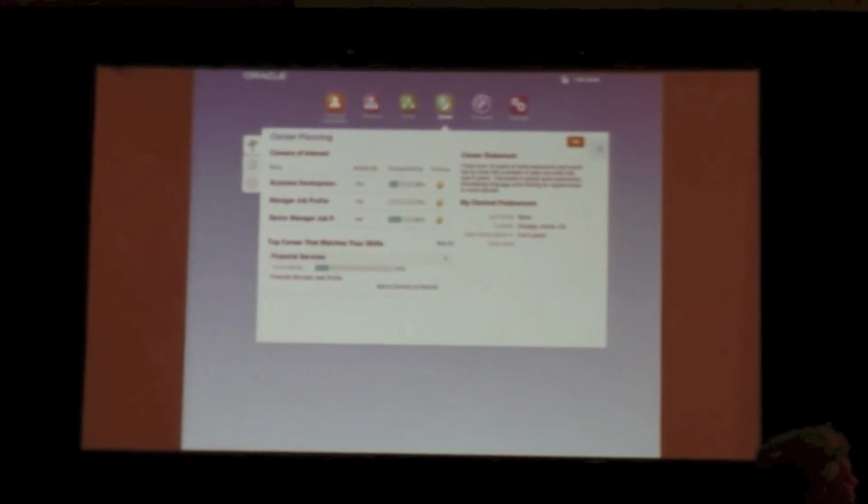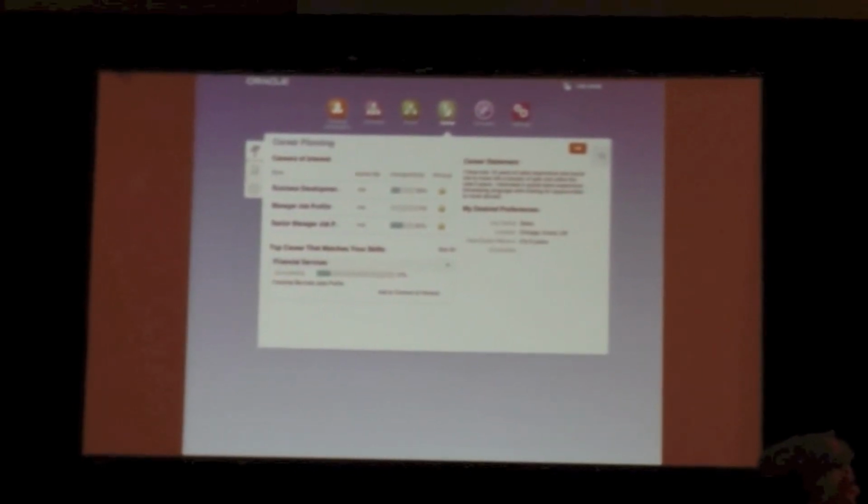So it's saying that my desired preferences are I'd like a job in sales. Deborah is not a salesperson. I'm not a salesperson, no. So try some of the other tabs on the left-hand side and see what we have there. Okay, so I've got some performance information. I dread clicking on this. What do they set me up for?